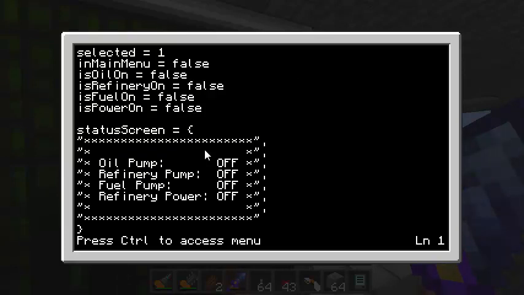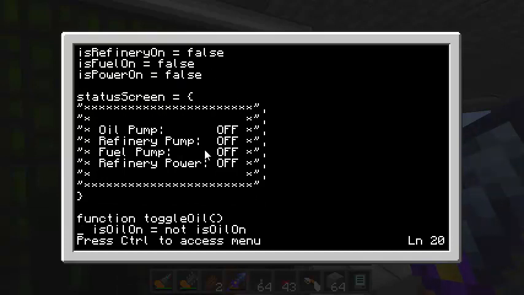Okay, so I now have a boolean called inMainMenu, and basically it's going to keep drawing the main menu if that's true, otherwise it's going to draw the status screen. I have some variables to store if the oil's on, refinery's on, fuel's on, power's on. What I want to do at some point is write those values to a file so that if for some reason this computer crashes or quits, or I reload the world, reload the chunk or something, it knows what the last state was and can go load the file again. So that'll be probably next episode. We'll talk about reading and writing files. Status screen didn't change at all.